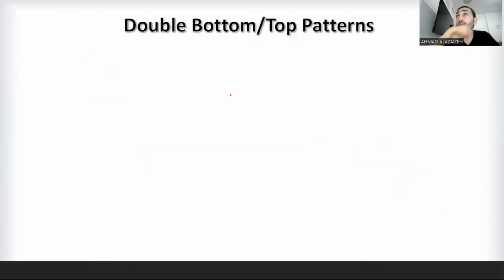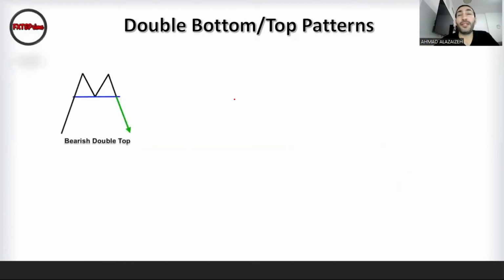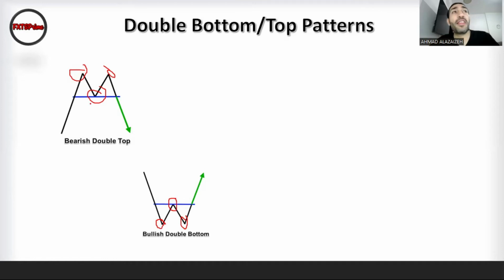Double bottom, double top pattern. And here I would also like to include the triple bottom and triple top because it's identical. So double top and double bottom. Again, the first condition for these patterns is that it has to be oversold or overbought. But here there is no head. It is only 2 resistances and 1 support, or 2 supports and 1 resistance if it is inverted. So this is very simple.